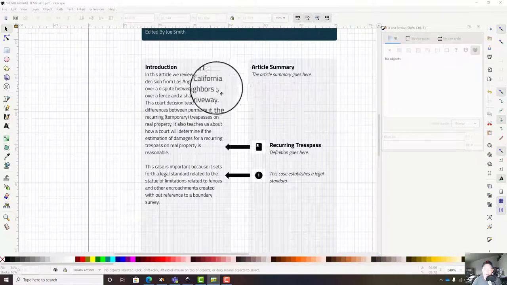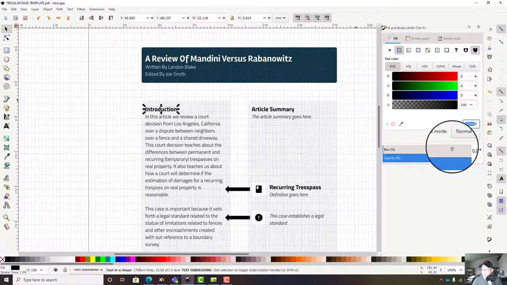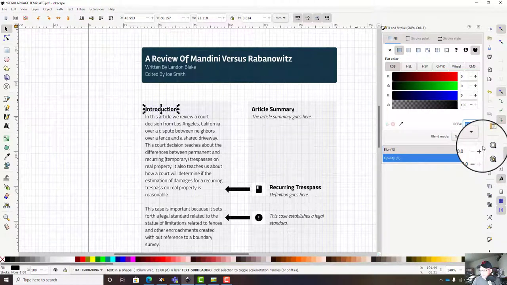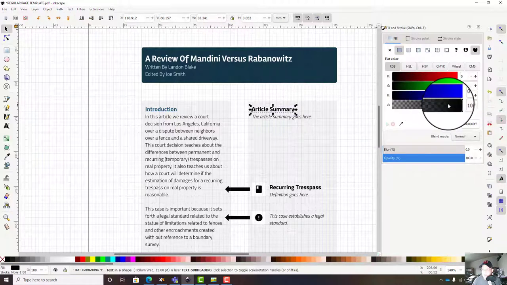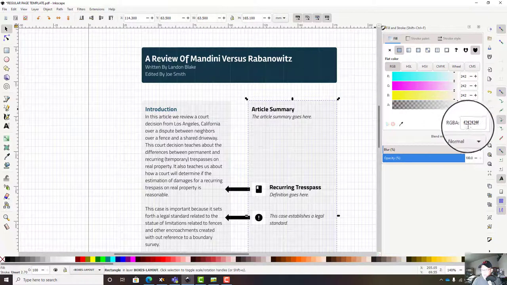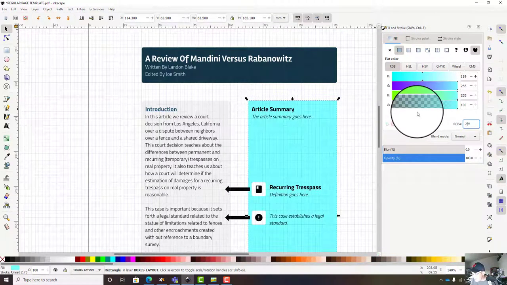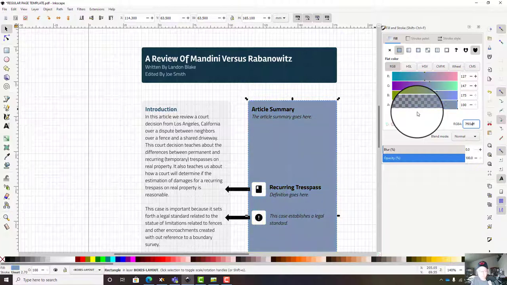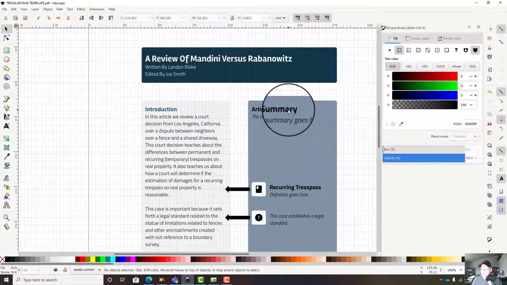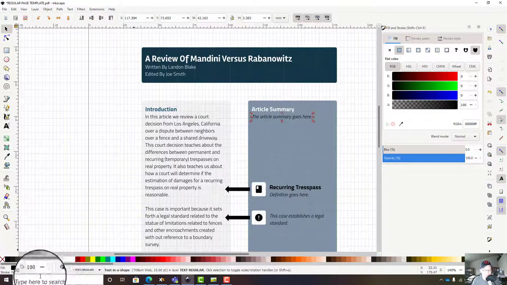Then we want a color for our headings. I'm going to go with their sea green, so 265971 will be their sea green. And then over here, these headings, I'm actually going to make a little different. What I might do is try making this background their slate gray, so 7F93A4, and that'll let me make these headings white, make this text white.